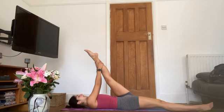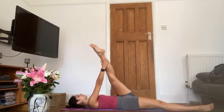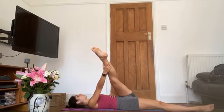Keeping hold of your leg, either your thigh or your calf. Just gently lean that leg over to the left. Doesn't have to be very far. Keep your right hip and your lower back in contact with the floor. Just moving that leg over to the left until you feel a shift in that stretch, going from the back of the leg all the way out into the right side, either of the thigh or the calf or both.